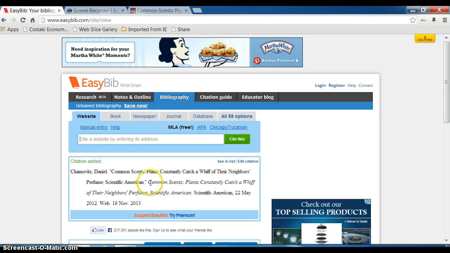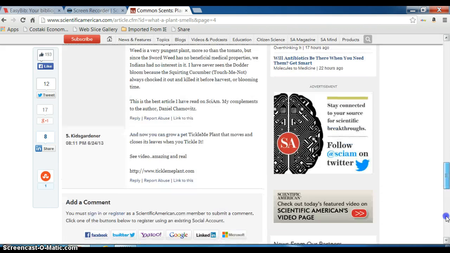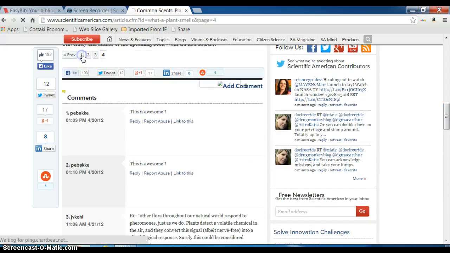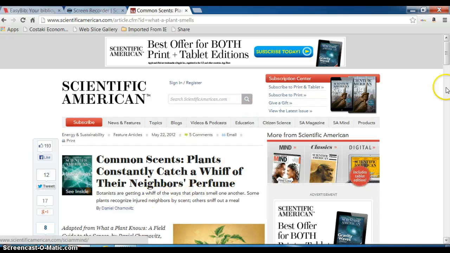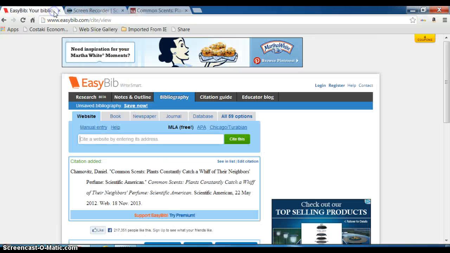And then the title of the book, where they got the article from, because if you remember, if I go back to page 1, this article was adapted, right here it says adapted from What a Plant Knows, A Field Guide to the Senses by Daniel Chamovitz. Okay, so they adapted it from an article or a book.